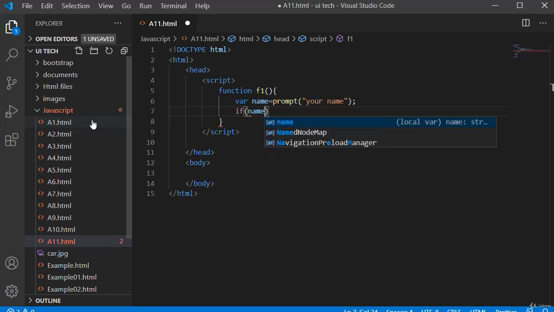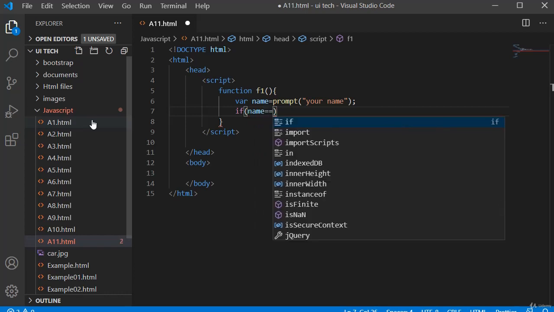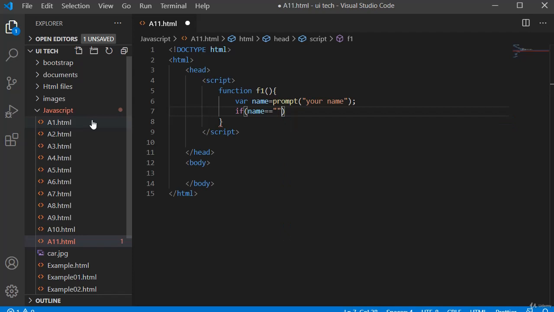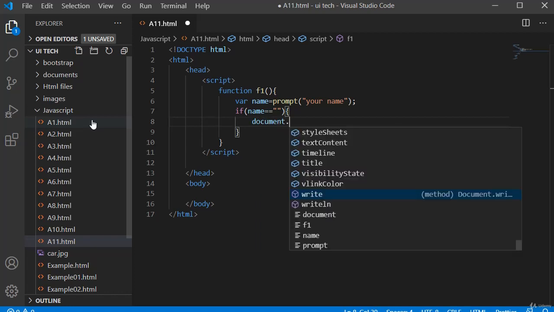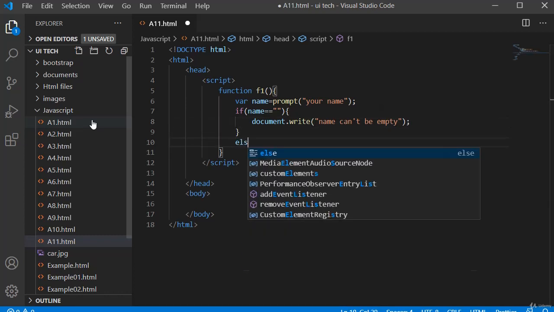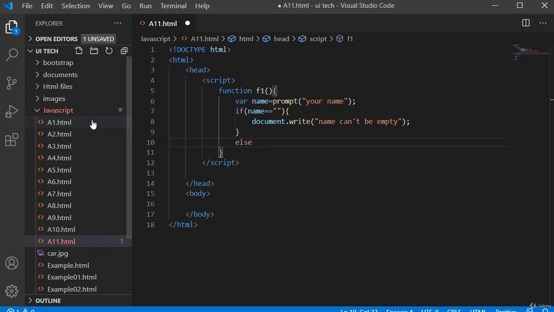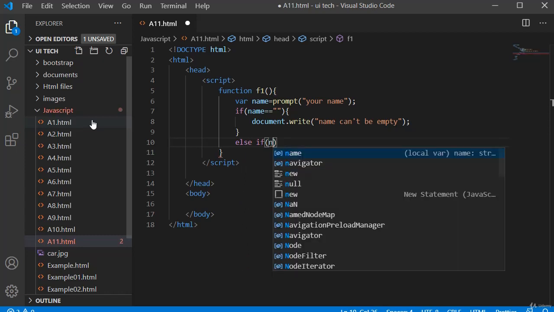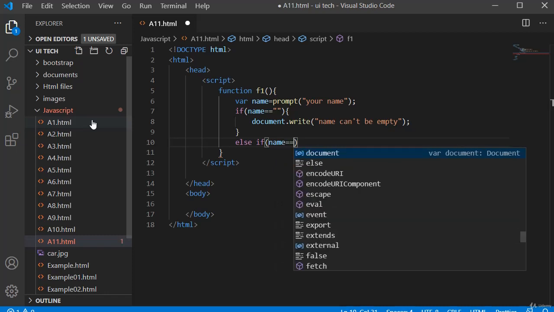If this name doesn't consist of any string representation, then this should print document dot write name can't be empty. And I will use else if condition. Inside this, I will use name double equal to null.